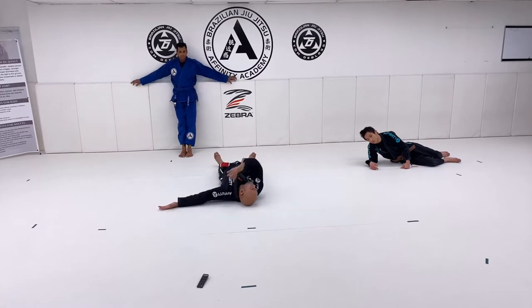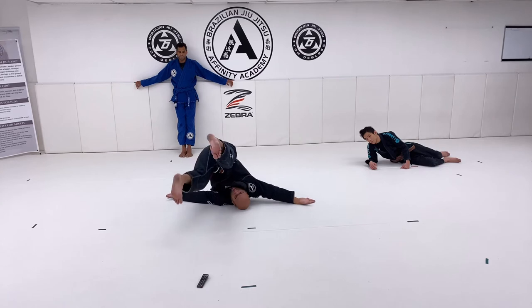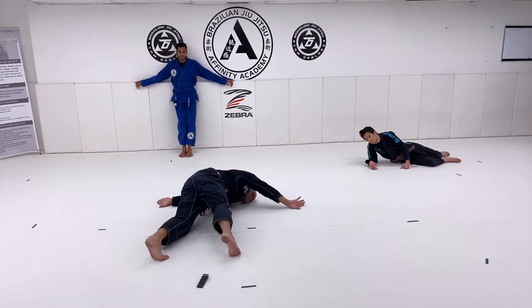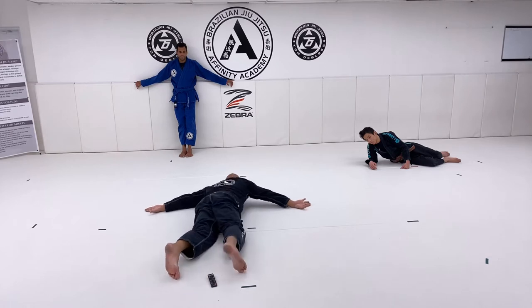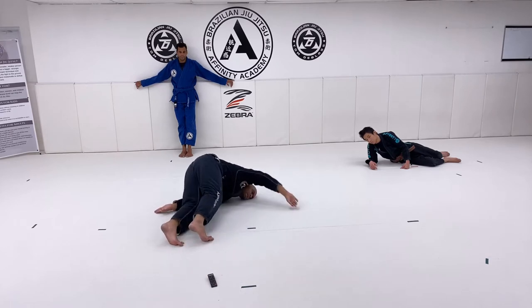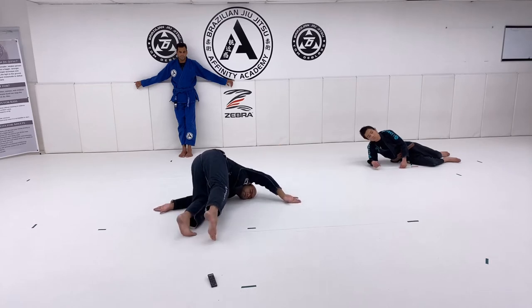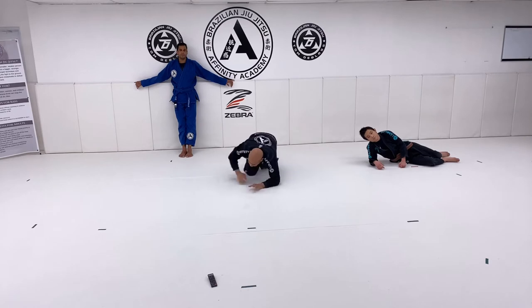So again, putting my weight on one shoulder. So I'm gonna turn to that side. Lift my legs using my core. Right? Go through and go flat, turning my head. Now when I go forward, same thing. I can switch and go to the other shoulder, but I'm just showing you one side. So I come up, weight onto that shoulder. Right? Weight onto that shoulder. And go flat. Right? That's how you do the drill.